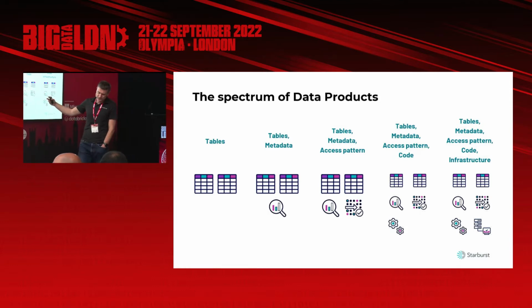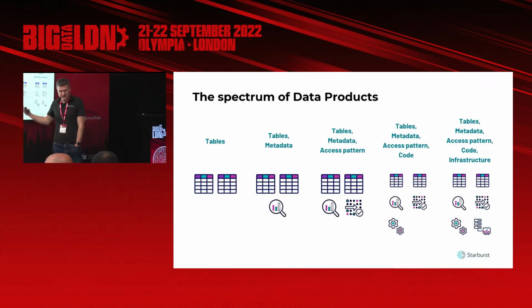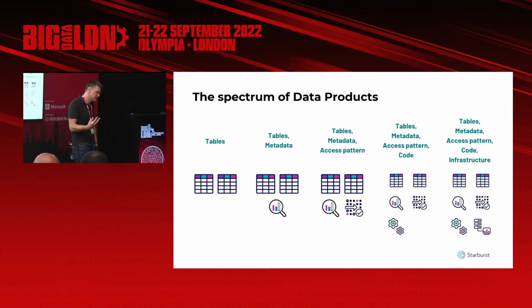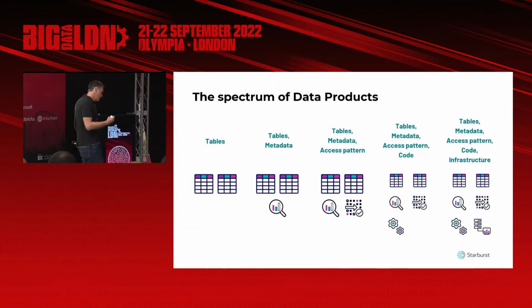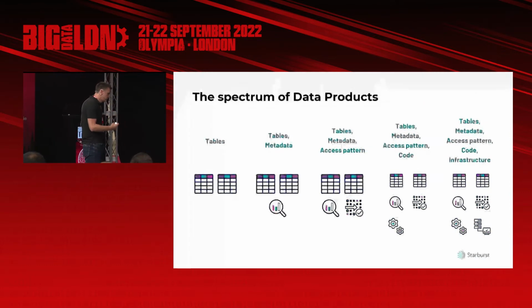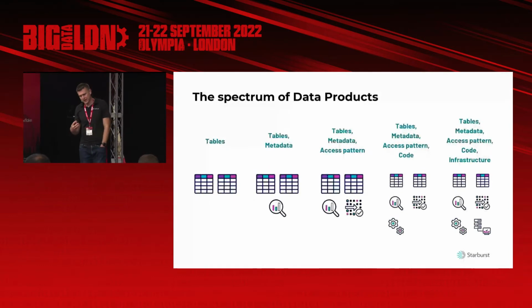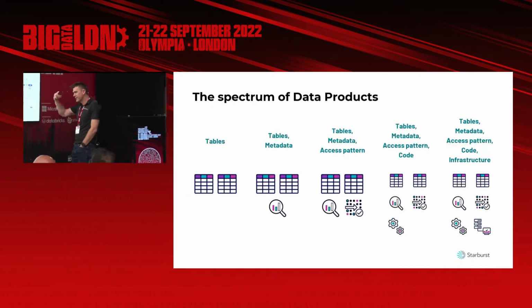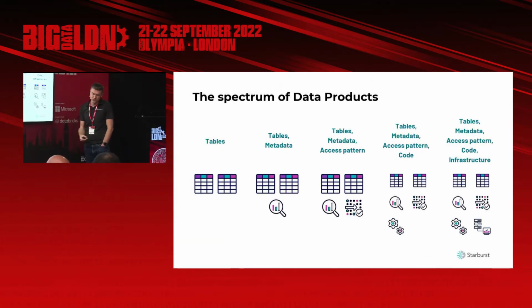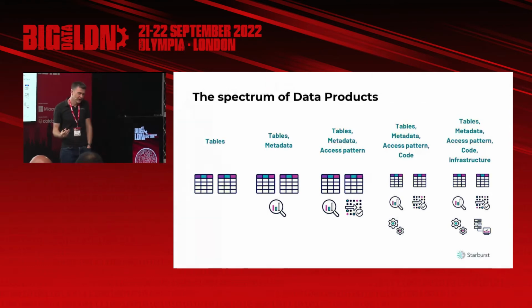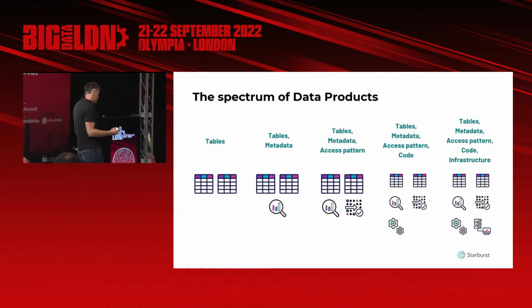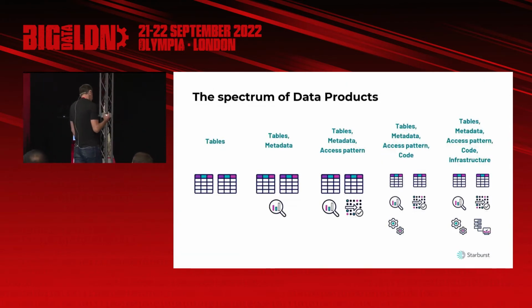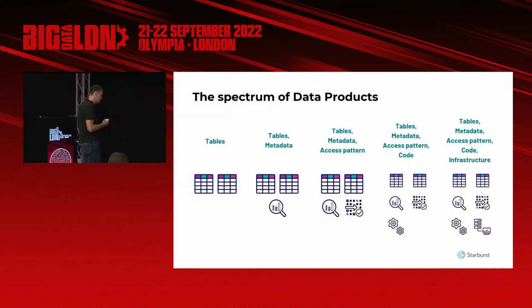And then code. And this is where I actually think we start getting into what I think about as our data products. So for me, the code here is the code that is used to generate the data. And so this starts, in my opinion anyway, to become a data product. And I'll give an explanation as I talk through this one, which is where we also introduce infrastructure. And now you're all looking at me, I suspect, going, this fella's an idiot, because what on earth does that mean?